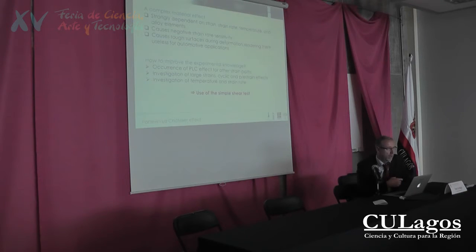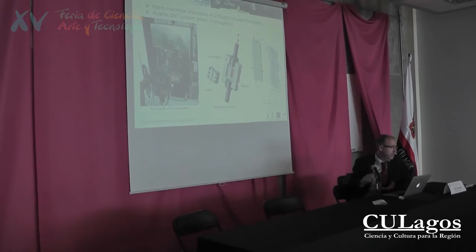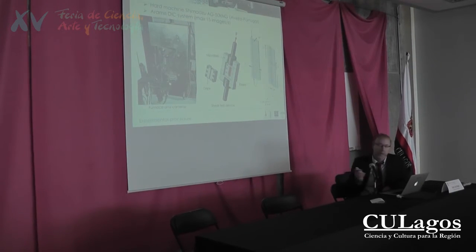That's why we use a test that we are used to in the lab, the simple shear test. So what we did is to use this kind of sample. We cut some rectangular samples on a metallic sheet. And then with this kind of machine, we are going to do a shear test on the central zone here. So we fix the sample like that, and we move one grip relative to the other. So we create a shear test in the sample. And we put all this in a furnace. In order to measure the strain, we are using a video correlation technique. So we put a painting on the sample, and we measure with two cameras that are located here. Maybe you can see them. Two cameras here that measure the strain of the sample on the whole gauge length.